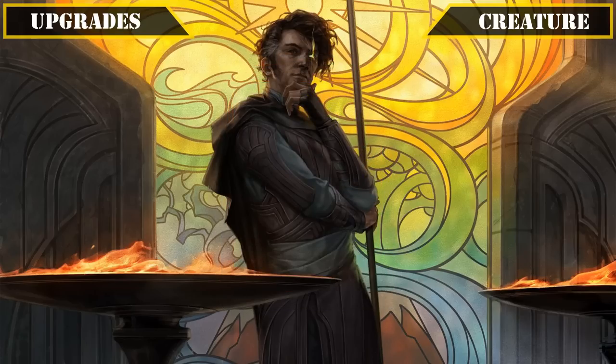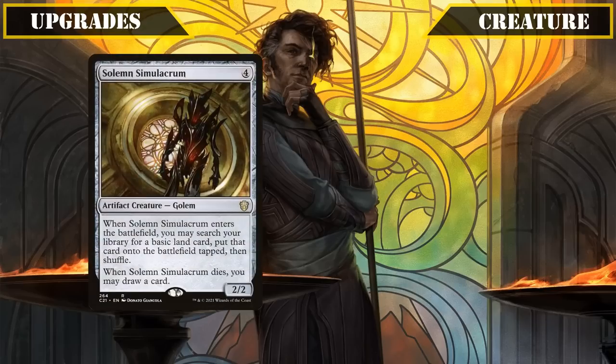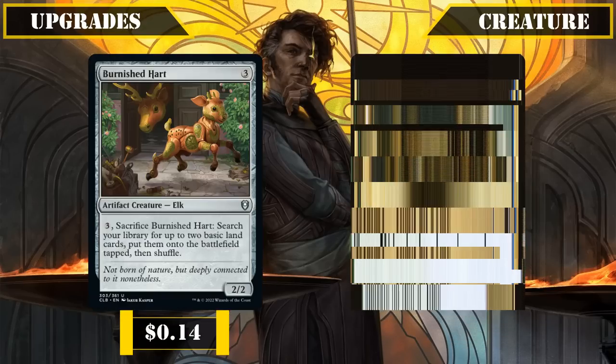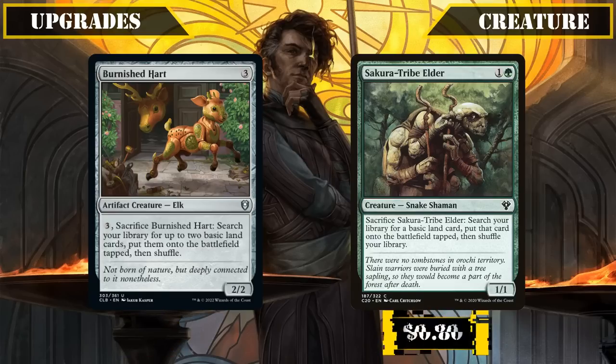Then moving on to our creature upgrades proper, we'll begin by tweaking our ramp creatures, replacing Solemn Simulacrum and Coiling Oracle, both of which are serviceable but are really meant to be flickered for maximum benefit, for Burnished Hart and Sakura-Tribe Elder, which are cheaper and more reliable forms of ramp respectively to ensure we can get to the 5 colors we need more consistently.